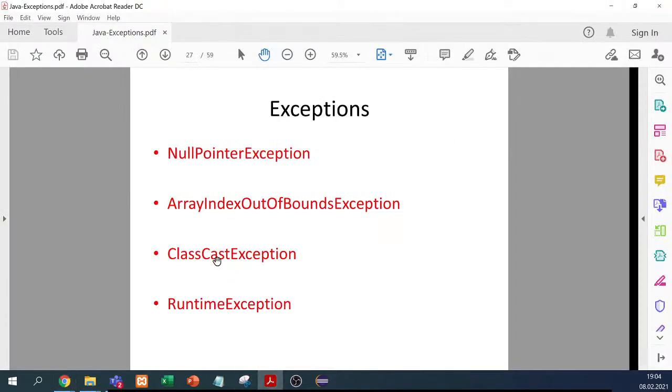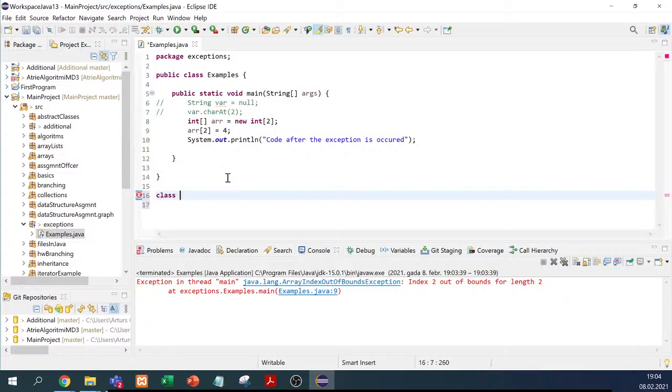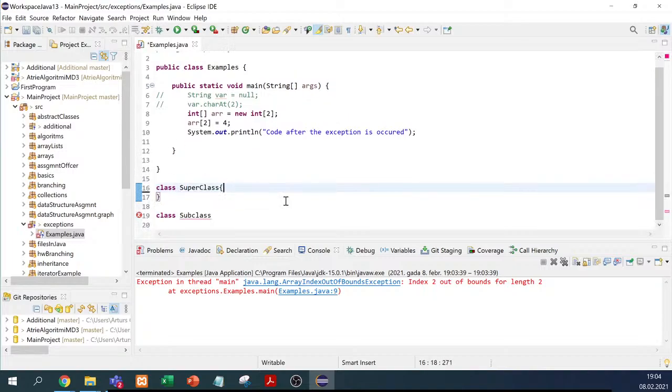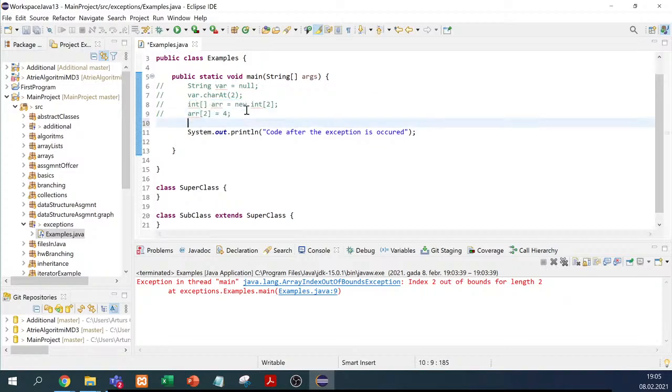In addition, let's also try to add some. We can test other exceptions like class cast exception. We had such exceptions previously, but we can quickly create new classes and show this issue. I'll create two classes without any logic there, so we can just use them to create objects. So we have a subclass and a superclass. And let's create the object.